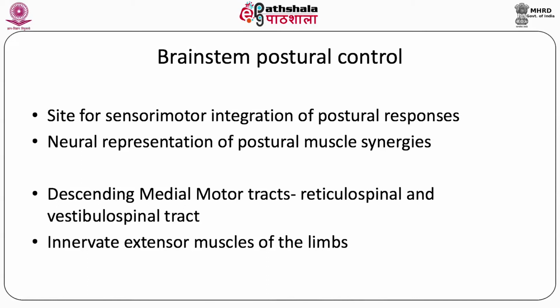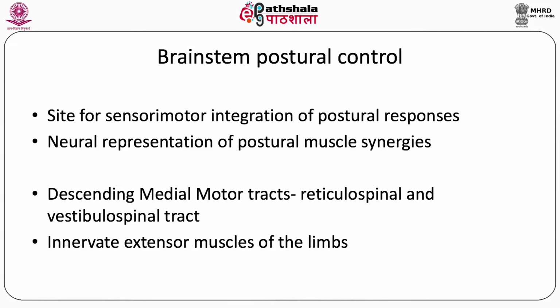Now coming to the lateral descending tracts. The lateral descending tracts are the rubrospinal tract and the corticospinal tract. The rubrospinal tract arises from the red nucleus and it predominantly supplies the flexor muscles of the upper arm. And the corticospinal tract arises from the motor cortex, goes through the internal capsule, forms the pyramidal tract also, which is also the other name of the corticospinal tract, and projects onto the various muscles, both flexors and extensors, and is responsible for performing voluntary motions and fine motor control.